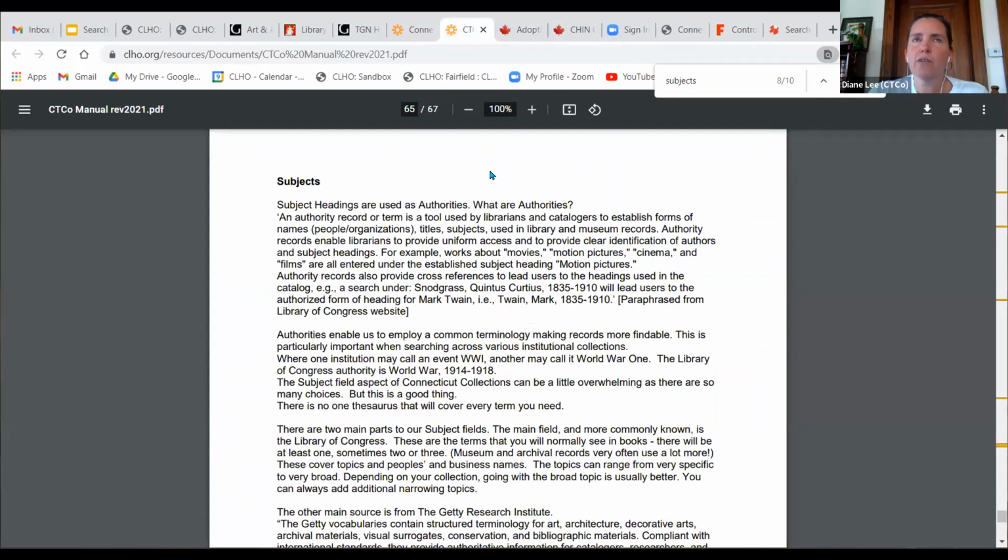Now, when looking at the authorities and thinking about what they are, how to use them, and the best way of going about it, I really do think of subject headings as being about what the thing is about, but it also really works for classifying your collections. Classification is huge in figuring out how your collection is organized and what types of things you have, going from a very broad umbrella down to very narrow topics.